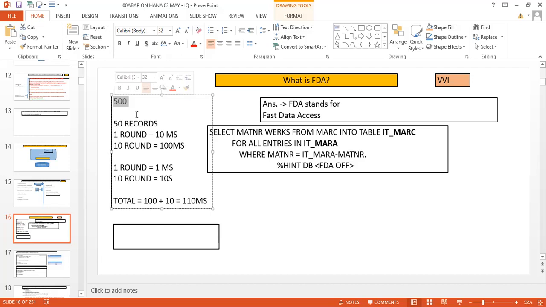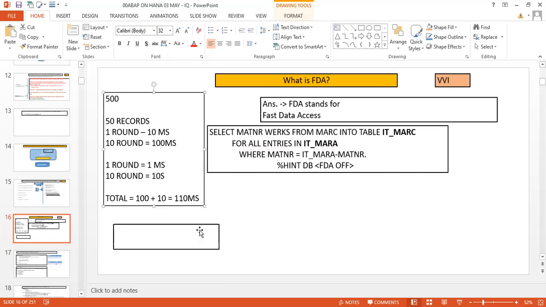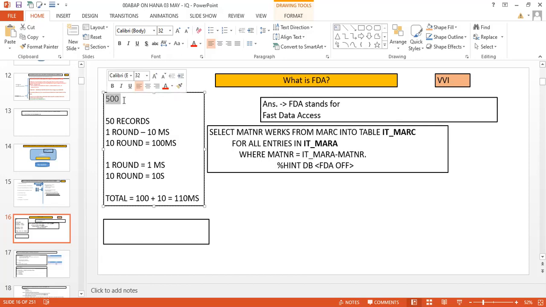I'm not getting your concept. You tell me how much it is going to be. So logically, we have to think it over here for 500, because if I tell you again, you will not understand. So for these 500 records, if you are going to send in one go, how many rounds? One round, right? One round is like 1 millisecond. So for one round, how much time will it take? 1 millisecond, correct.